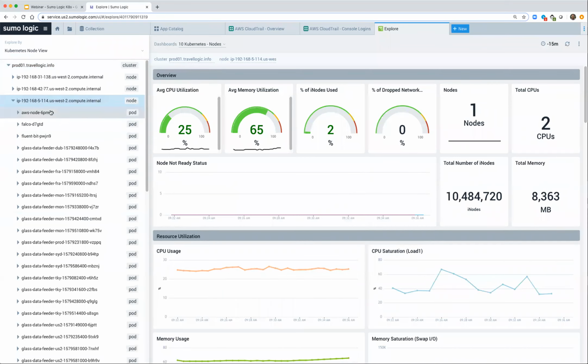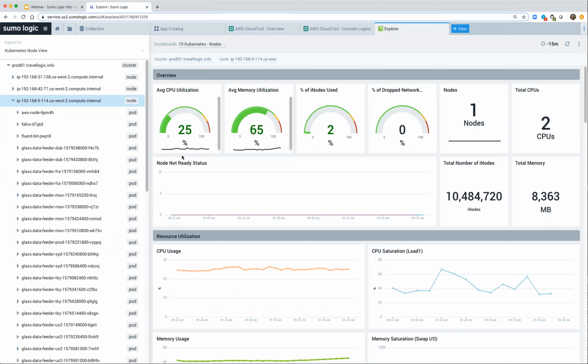And now I can see all the pods running in that node. And if I were to drill down to one of these pods, I can also see all of the containers running in each pod. You'll notice that the dashboard on the right also refreshed with data specific to the node that I selected. And this is true of any entities you see on the left list here. So same thing, if I were to navigate to a pod here, we'll refresh this dashboard with a view that's specific to that pod.